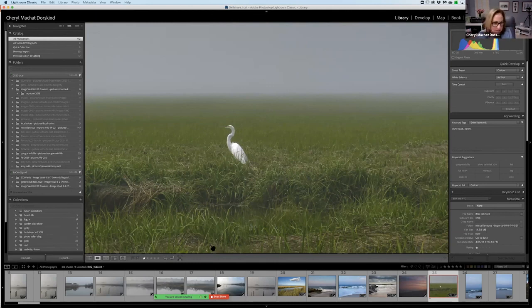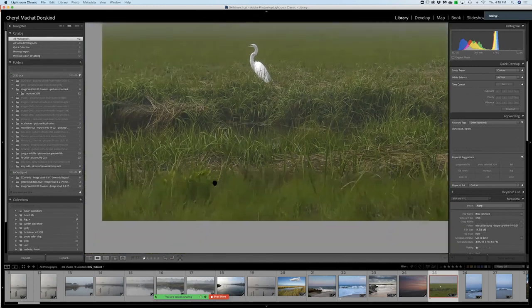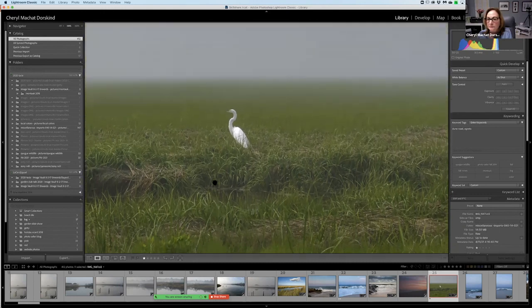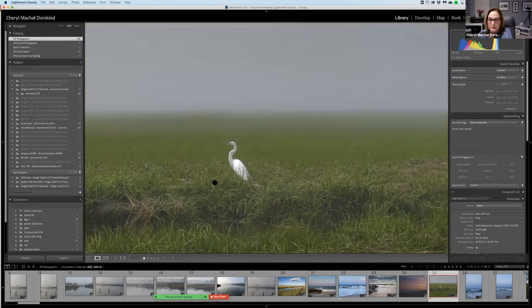Any other questions? Do you use noise reduction in your camera when you photograph in low light? In camera, no. I shoot raw, but I test my cameras to see what they can handle.